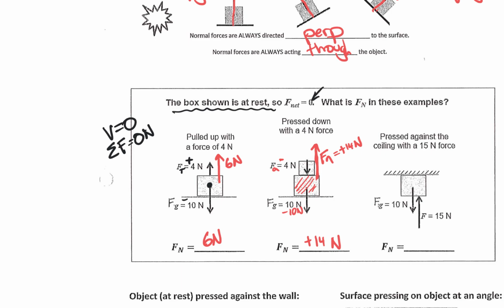And the last one's kind of even weirder. This is a situation where we have an object that is pinned up against the ceiling, and in doing so, someone's pressing it against the ceiling. Well, how much are they pushing with? There's an applied force of positive 15. But the object weighs negative 10. So if you add those up, we can clearly see that the 15 is bigger than the 10, so the total so far is positive 5. So the ceiling has to push down with a negative 5 Newton force, and then we would be back to equilibrium.